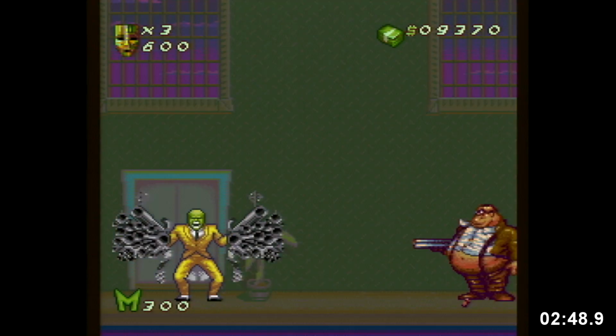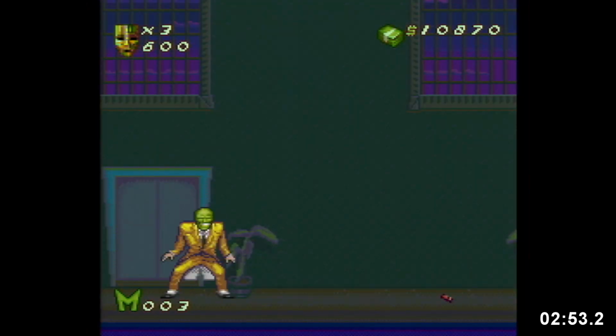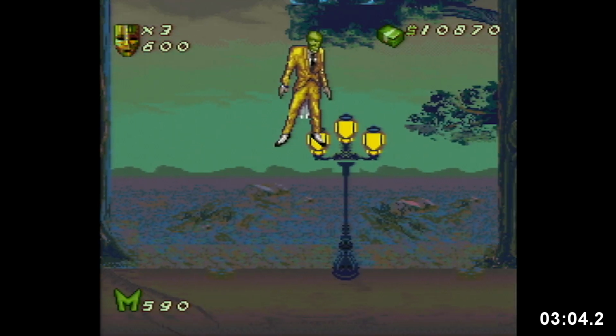The first gun here is kind of tricky. You kind of have to mash the gun out, but as long as you get the first one out, the rest are very easy. As you can see there, that's why we had to have 600 mass points, because 6 guns and he's dead. On to stage 4, the park. The park is one of the more technical stages in terms of movement.